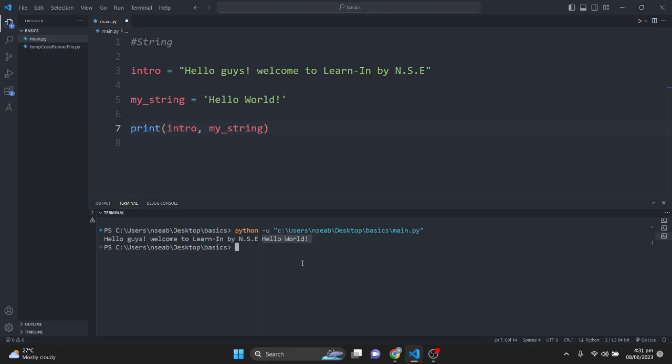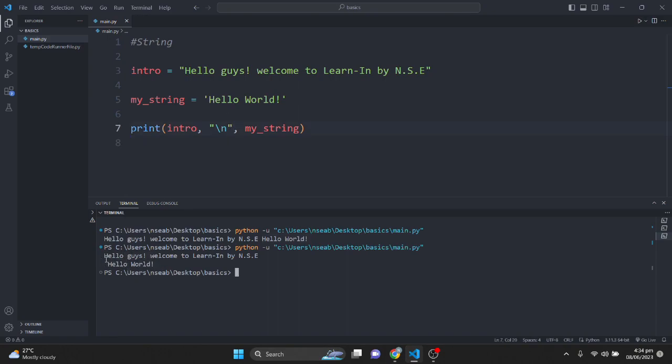However, they are printed on the same line. To introduce that line break, I'm simply going to type this backslash and n. Let's save and let's run the code again. Now notice that we have them on separate lines.